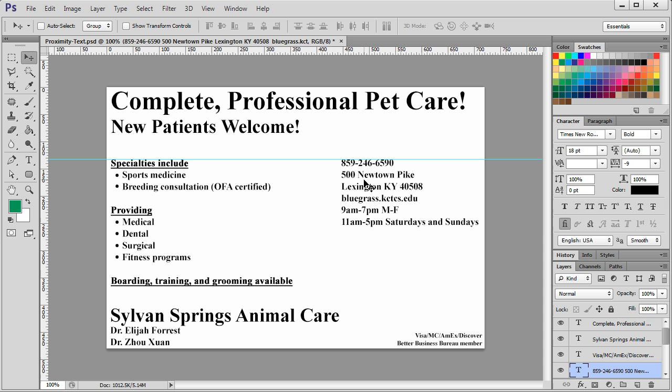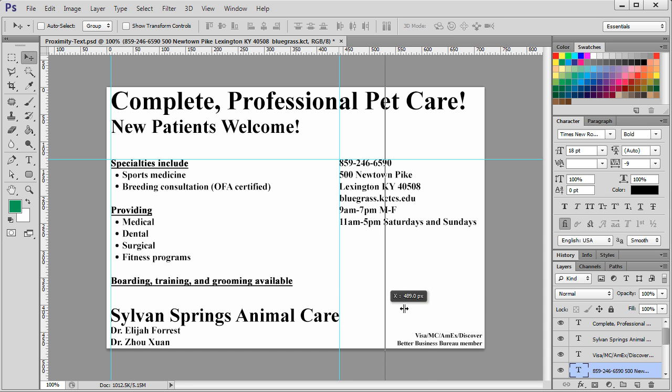Objects, shapes, including text boxes, can be aligned to the top and the bottom as well as to the left and right. And the more things you line up like that, you'll start to notice a grid forming as well. And we'll talk about grids in a little bit. Now, what can I line this up with? Well, this edge doesn't line up with anything, does it? We could say, well, it almost lines up with the left edge of the word care, but left aligning one thing to the right edge of something else really isn't alignment, so that doesn't count.